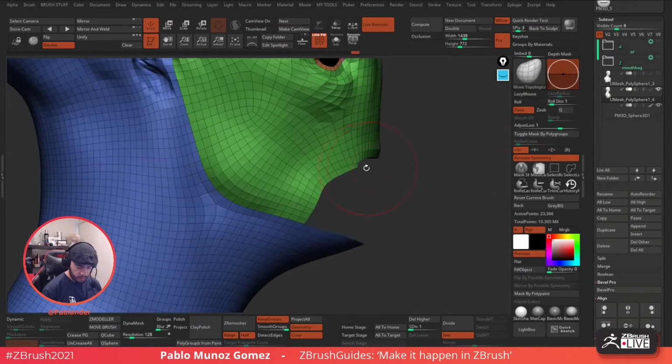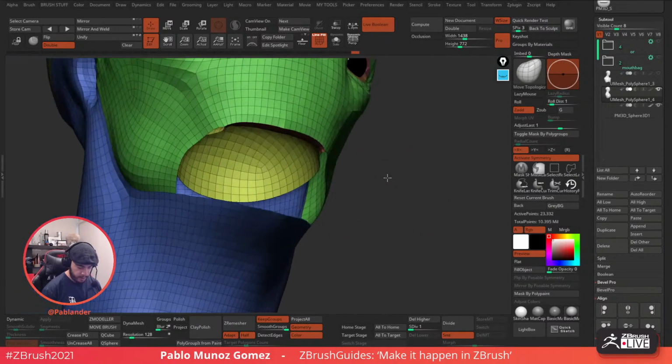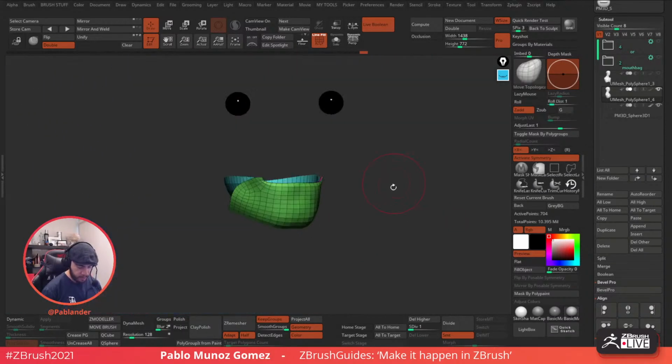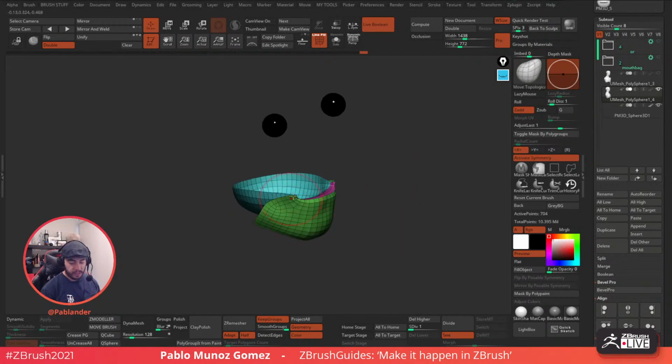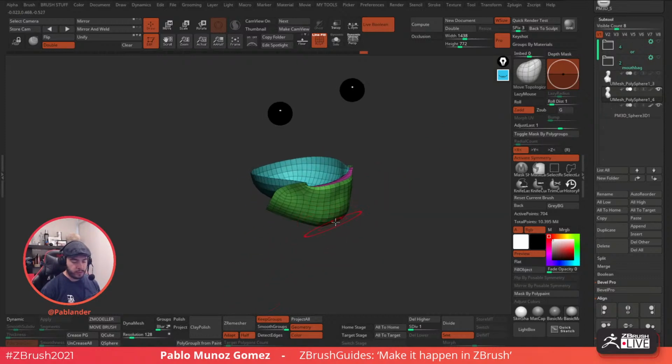And I think we need one more. All right. Yeah, that looks all right. So this is the entire jaw. So what I can do is, and this is one of the recently added features of ZBrush. Before I would have to separate everything and then do a different polygroup one by one. If I do a single polygroup right now, it's just going to affect everything.